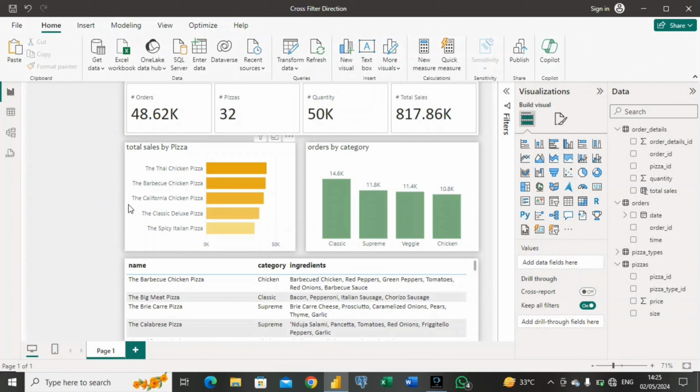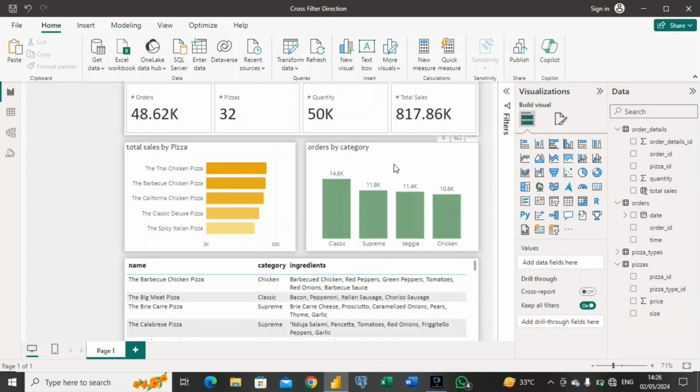I have this basic dashboard that I created. We have the card visuals at the top. We have the total sales by pizza, which shows us the pizza name versus the total sales.